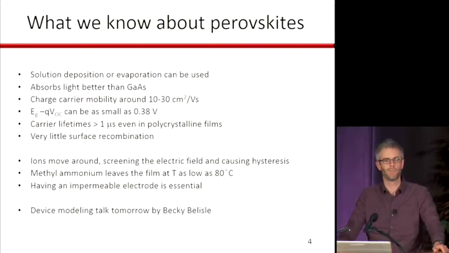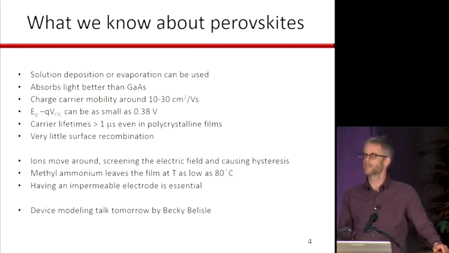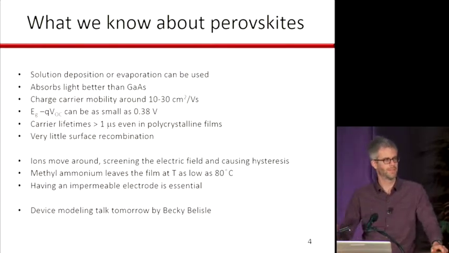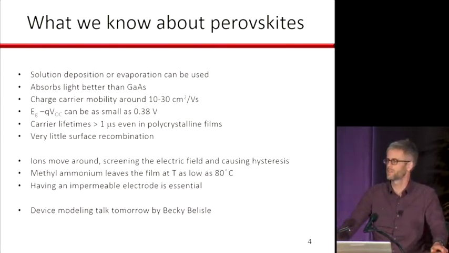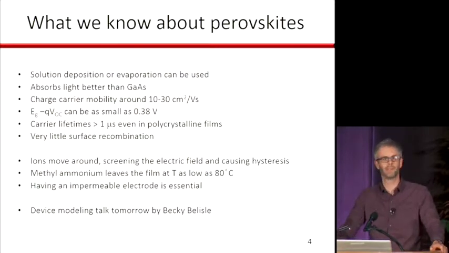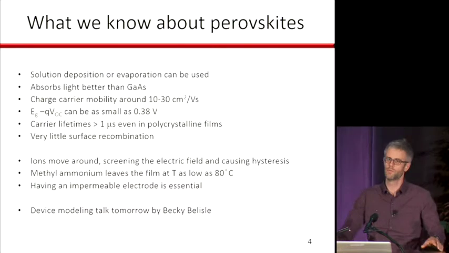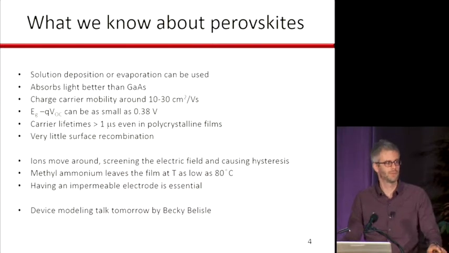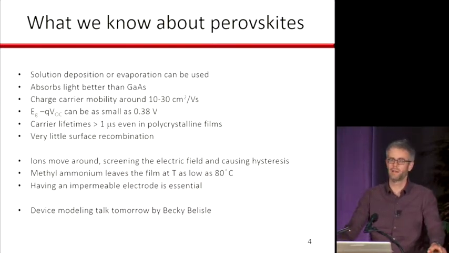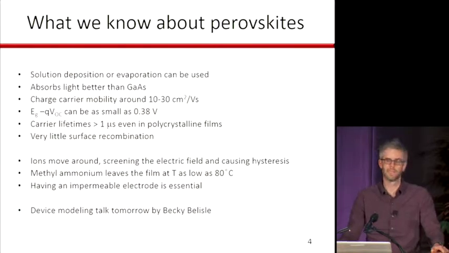And that means that when you turn light on one of these solar cells, the current will be changing for a few seconds. And that makes the IV curves hysteretic. And so one has to take care to get an accurate measurement. What exactly that means for long-term stability, we're still not quite sure. It may not necessarily be a problem that these ions screen out the electric field. They may stay there. They may not continue to move towards the metal electrodes. But if they do, like for example, if you use a silver electrode, iodine can react with that, and then that becomes a permanent degradation.